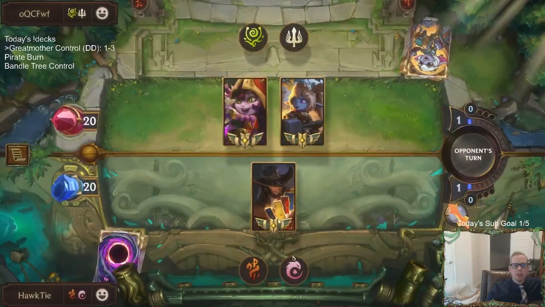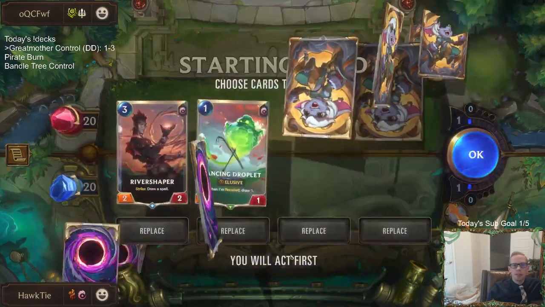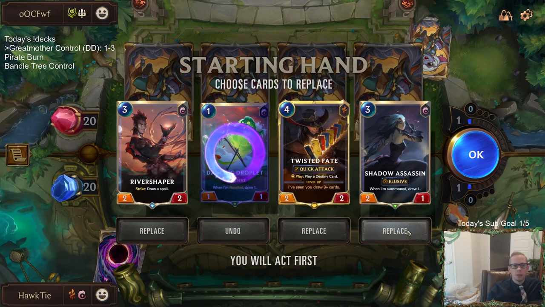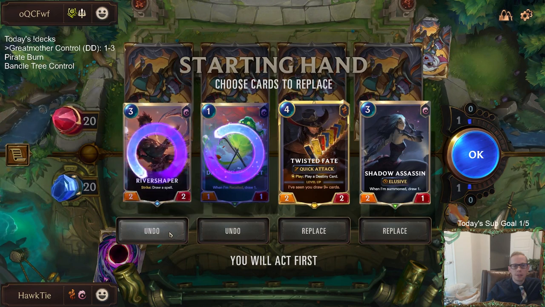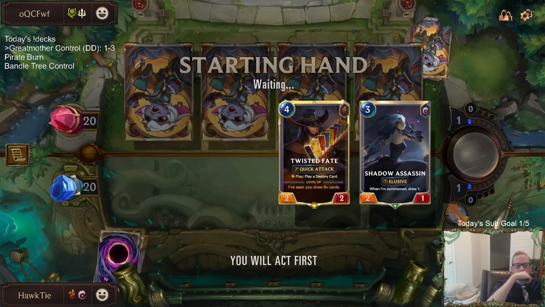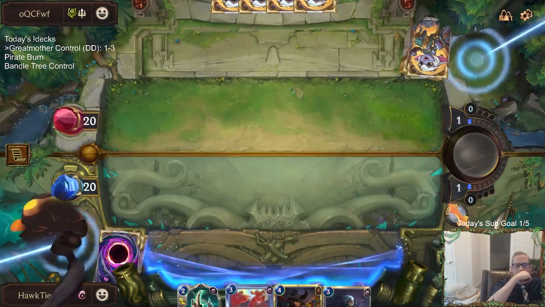Okay, we got Lulu Poppy. So I like our chances of playing defense if they don't have the Bandle Tree. This isn't the best of hands, though. We don't really need Droplet unless we have the Monastery. Yeah, I guess this way. And there's the Monastery.